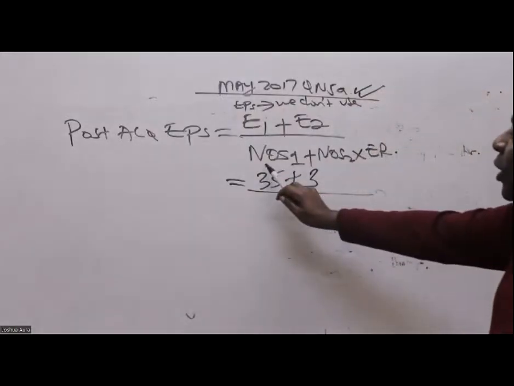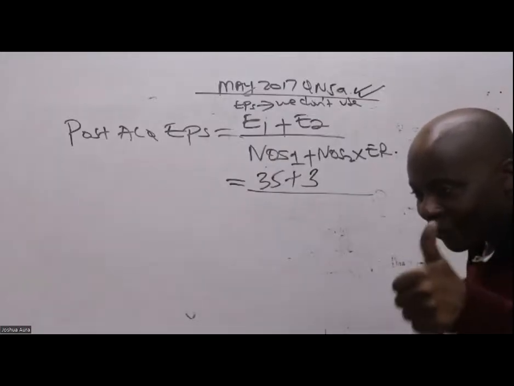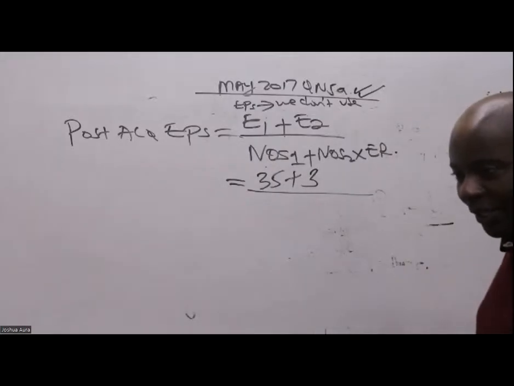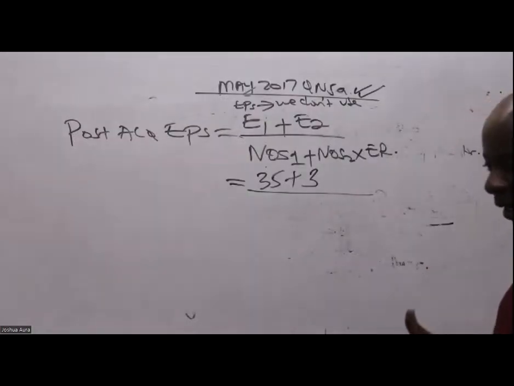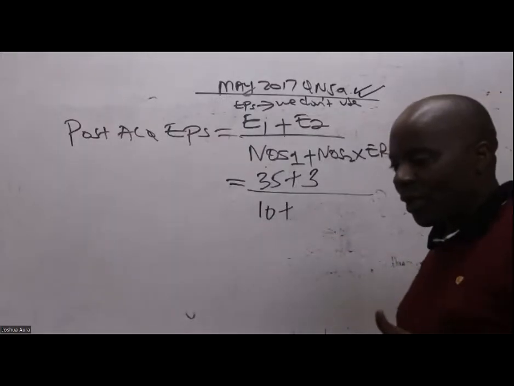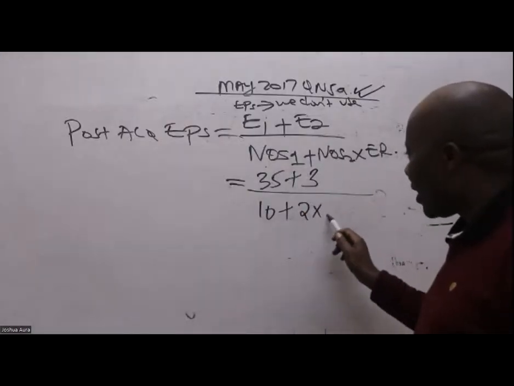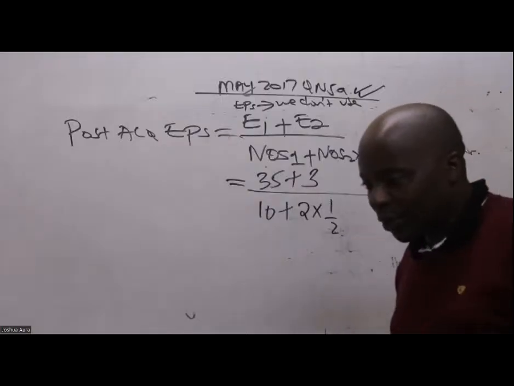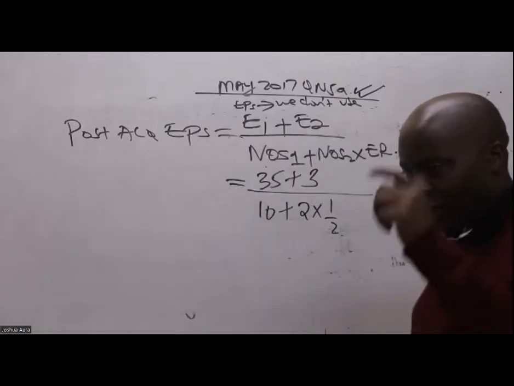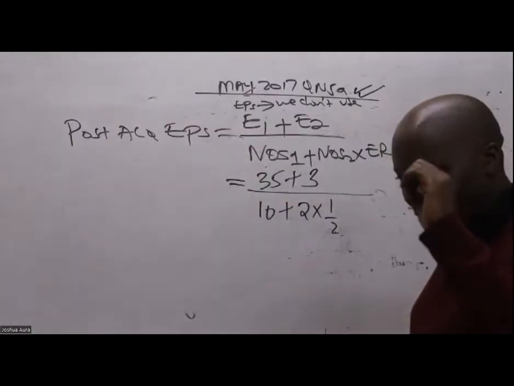So is there anybody who is able to see number of ordinary shares? Thanks, Silas, for that question. I'll be able to answer it in a moment. Number of ordinary shares for company 1. Kyoko tells me 10. How about number of ordinary shares for company 2? Somebody, 2 times exchange ratio, which is what here? A half, which you have just computed. It's part 3 of the question. Part 3, Brian. Thanks for asking.